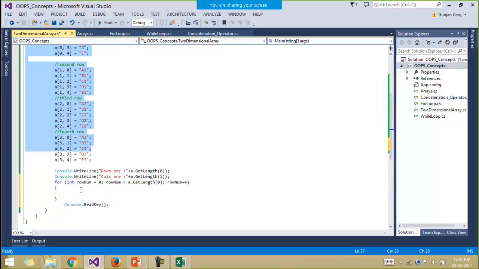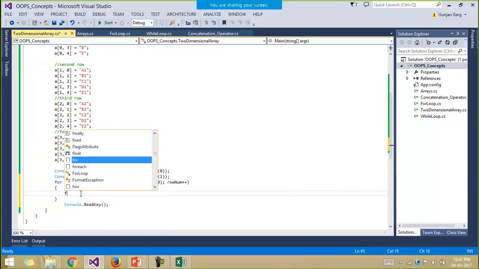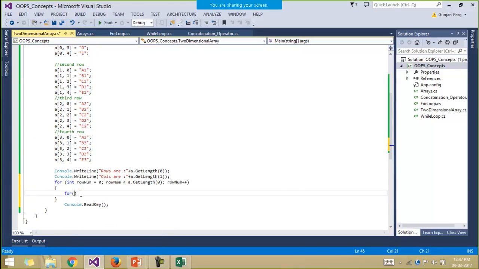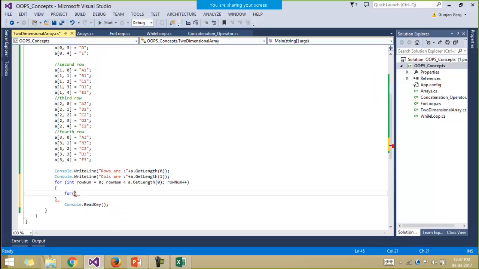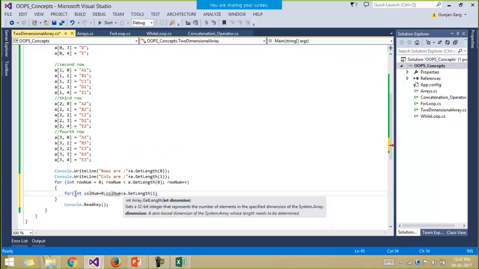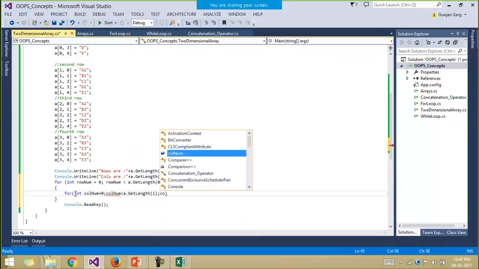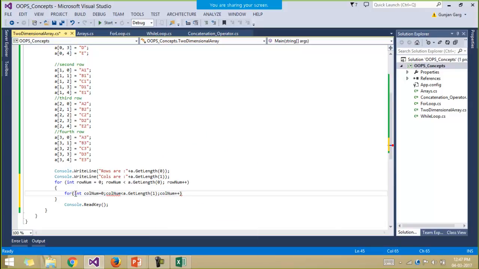Now inside this for loop, we will write another for loop which will iterate over all the columns that you have inside the two-dimensional array. Right, so similarly we'll write another for loop for iterating over all the columns, that is, column number is equal to 0, column number less than the total number of columns that you have, then column number plus plus.